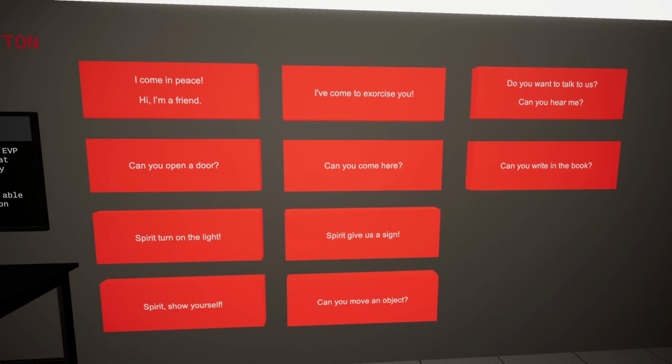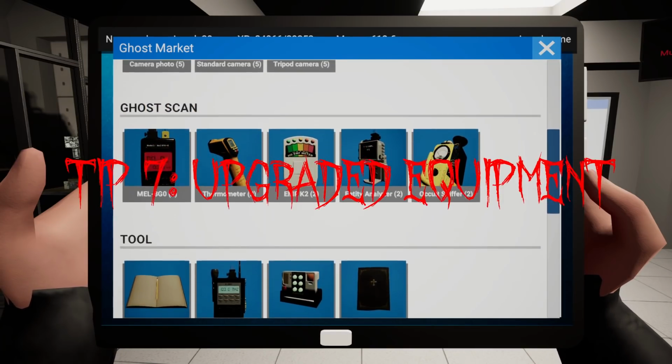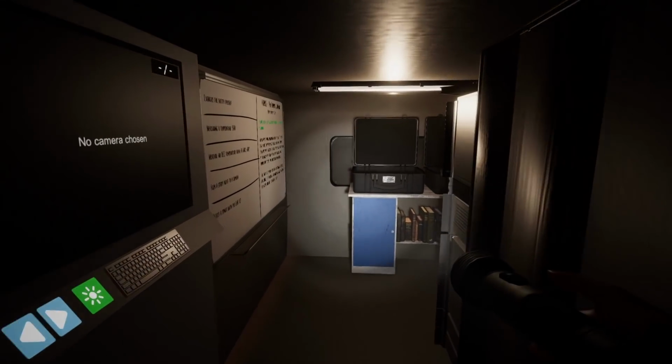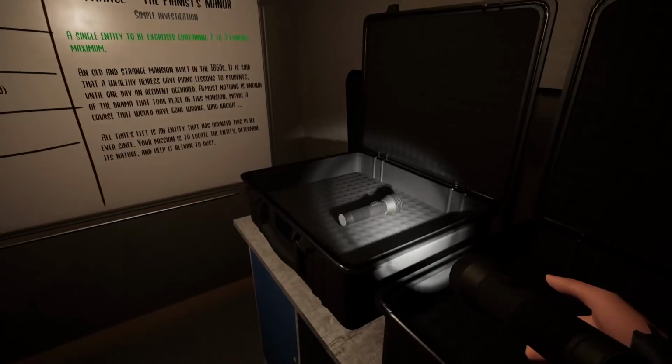Experiment with some other questions and see what you can find out. Tip number 7. Upgraded equipment. Once you have purchased some equipment from the ghost markets, at any point during a mission, you can go back to the back of the van, use the monitor, and bring in your own equipment.